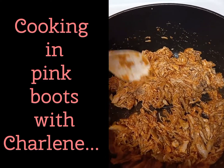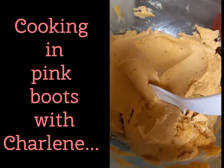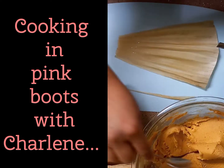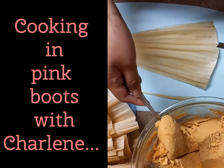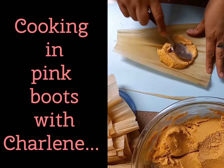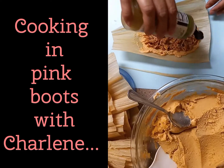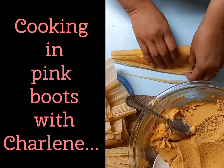And here I have set up my tamale building station with my corn husk, masa, and my filling, which includes salsa verde. Let's begin building our tamale. You want the smooth side of your corn husk facing up, and to it simply spread out a layer of that masa. You can make it thick or thin depending on how you like your tamale. Then add your filling, and once again my filling includes a drizzle of salsa verde, and again it's totally optional what you want to add on it, if you want to add anything at all.